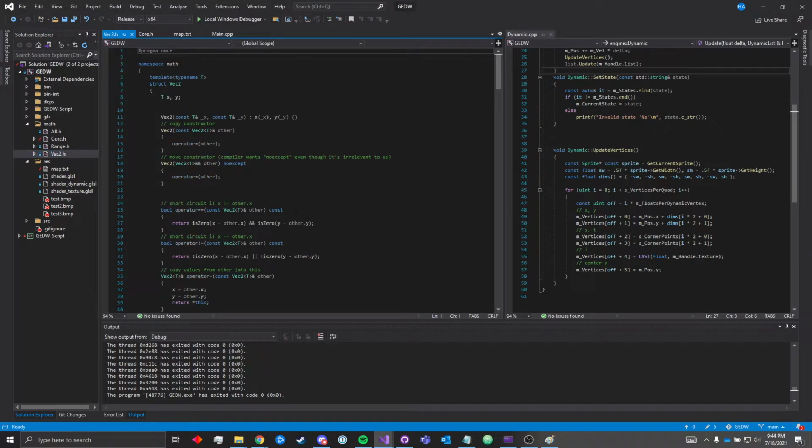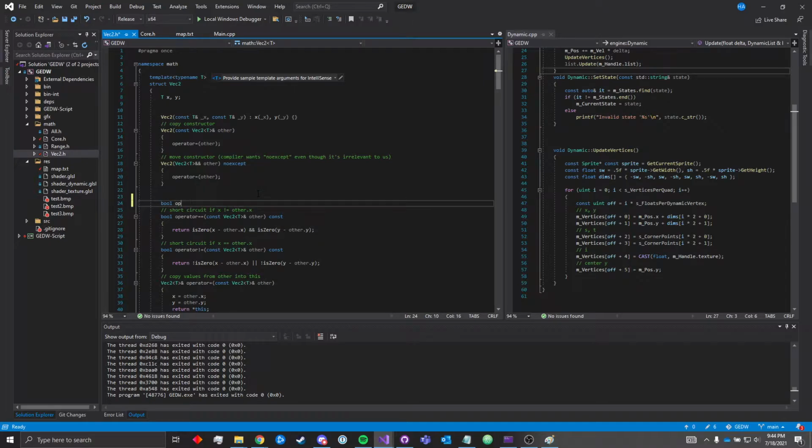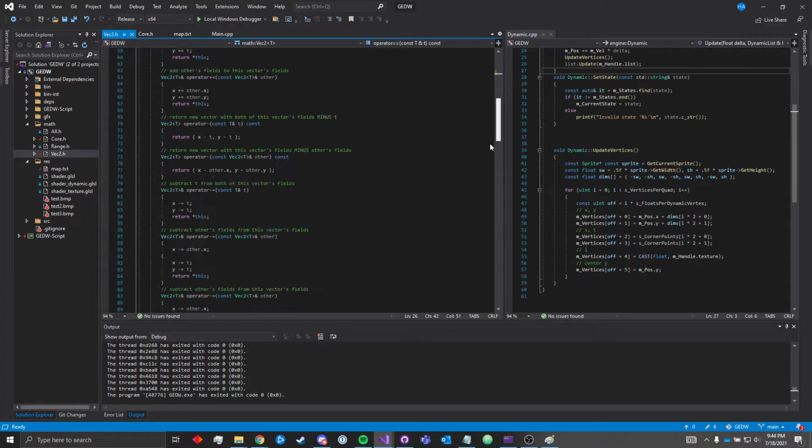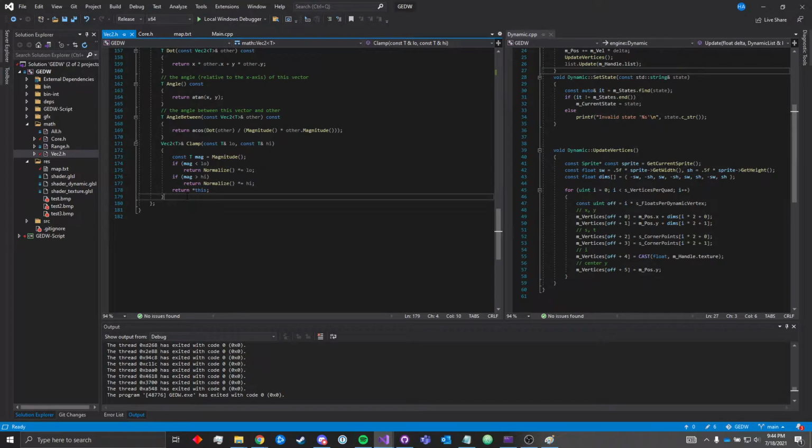Okay. Then in our vec2, we'll add a couple new operations. One that just lets us compare both elements in our vector to a single value, so we don't have to create a new vector every time we want to compare. And then down here, we'll have unit, which will use that sign function we just wrote.